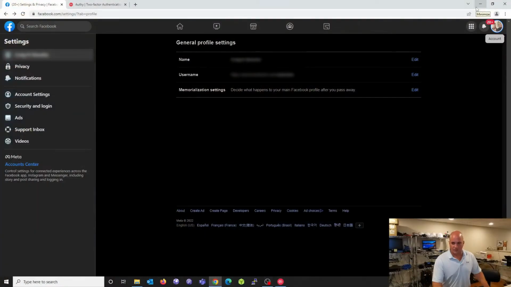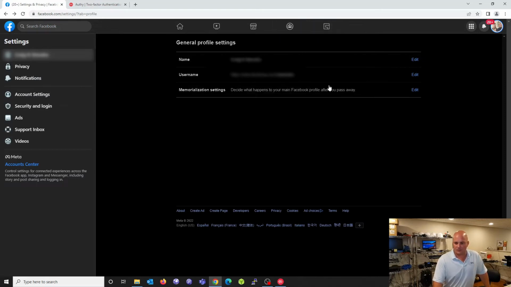So now that we've gotten all that out of the way, let's go ahead and get into this. So what we're going to actually do here is walk through an actual 2FA implementation. If you've never done it before, this is real simple. What we're going to use for this one is my Facebook account, which I have 2FA turned off on right now. We're going to go ahead and set it up. And we're going to use Authy as our app. I like Authy. You may not. That's completely up to you.